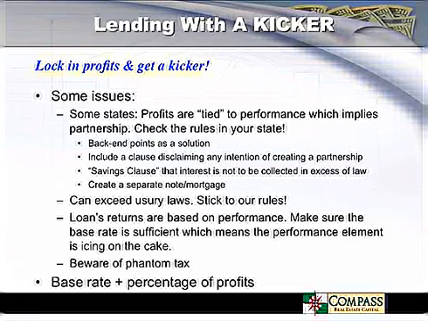So by going in and analyzing your numbers and determining your numbers, what you can do to get around being tied to performance and that implying a partnership is you can charge back-end points. What's really great with back-end points is you can do a back-end flat fee. You can just say, well, let's see, the participation side looks to be about a $5,000 bonus. So tell you what, why don't I just charge you $5,000 worth of fees. And you can either just do a flat fee of $5,000, or you could tie that into points. Do the math on the points: the $5,000 divided into the loan amount will determine how many points that is.